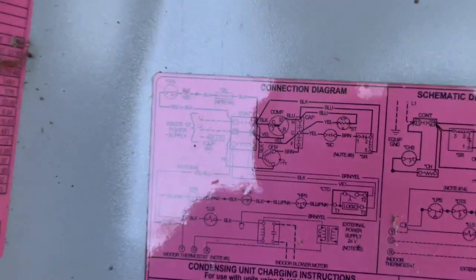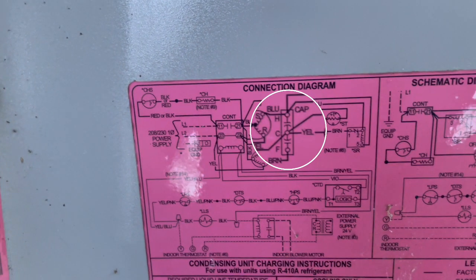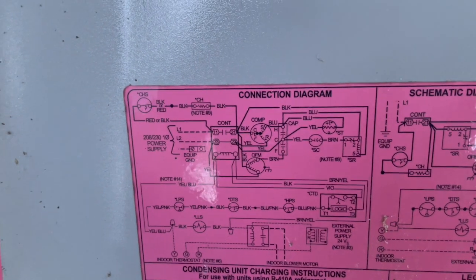When you go to put it back in, you're going to look at the back of the panel on the door of the AC unit, and you're going to look at the diagram. There will be a legend, and it'll say maybe CAP for the capacitor. It'll show H, F, and C, and the lines that are connected to that, which represent the wires, will have a color associated with them. All you do is put the color wire associated with the right prong on there, or you could mark it as you took them off. Put it back on, put the door back on, and you should be back in business.